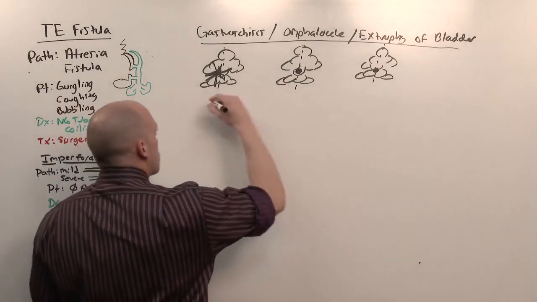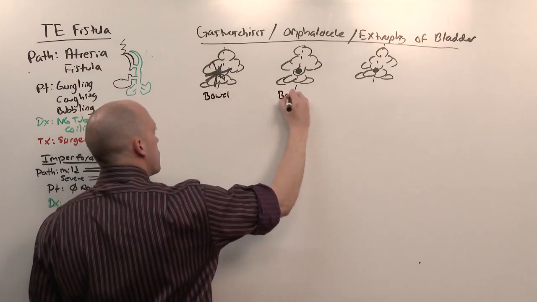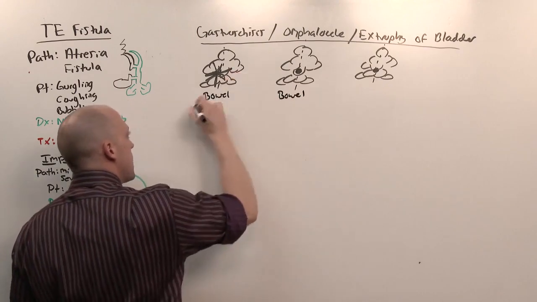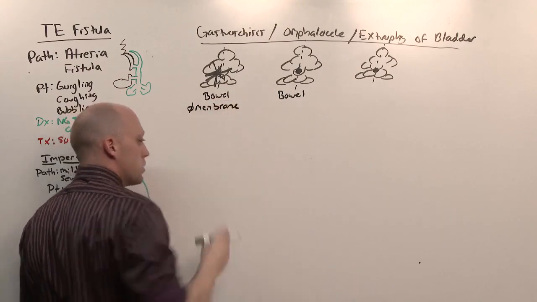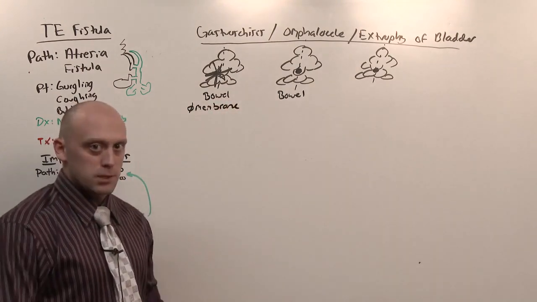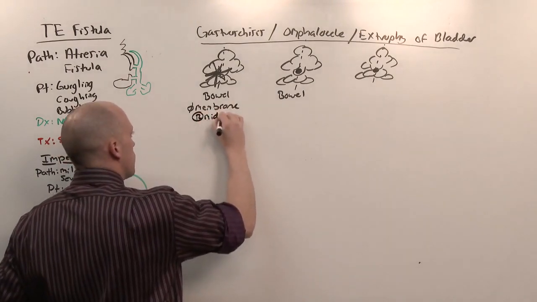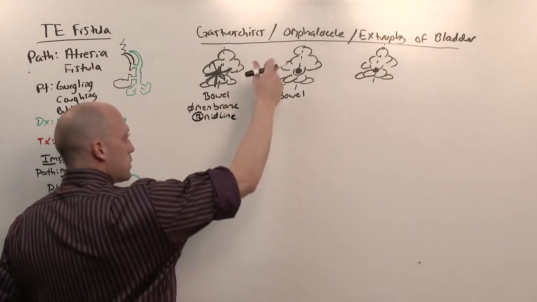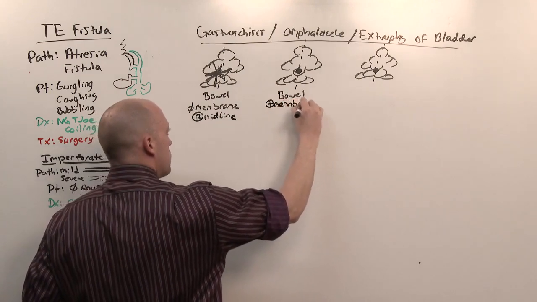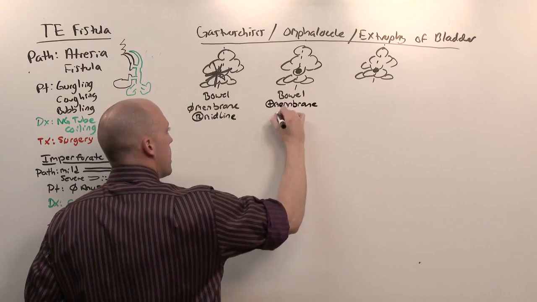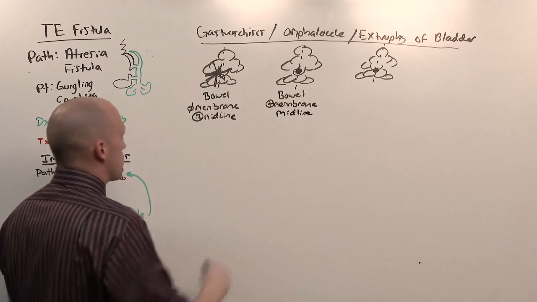Gastroschisis and omphalocele are both diseases of the bowel. Gastroschisis has no membrane, so there's going to be just loops of bowel all over the place. And it is found to the right of midline. Omphalocele has a membrane, and within the sac is bowel, but it's neatly contained, and it will be exactly at midline. The diagnosis is going to be made clinically.